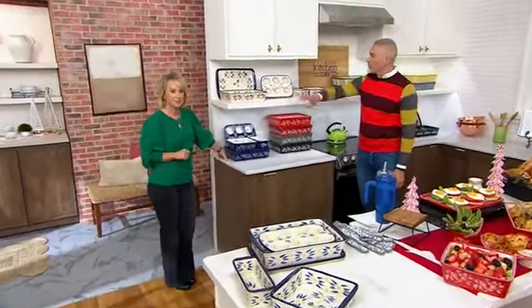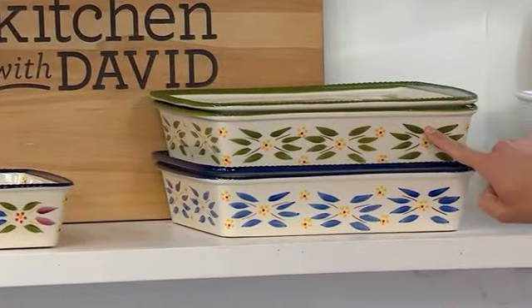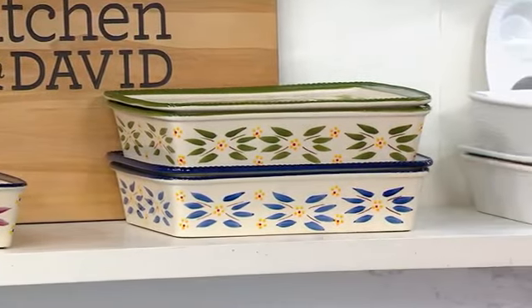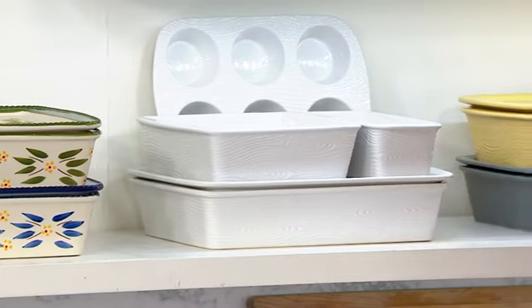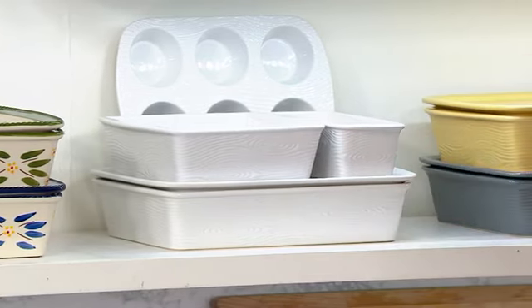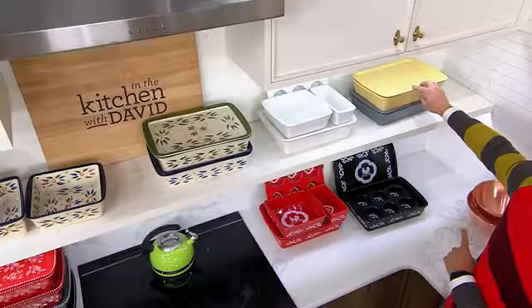Here we have it in old world green — only 300 sets to go around. There's your blue again, but do not wait. On woodland white — the fact that we have this is crazy in and of itself, but we have fewer than 2,000. It is our most popular option and we're bringing in the most of it. That's our buttercream — beautiful, kind of soft yellow. 500 to go around. There's the slate gray, 750 to go around.